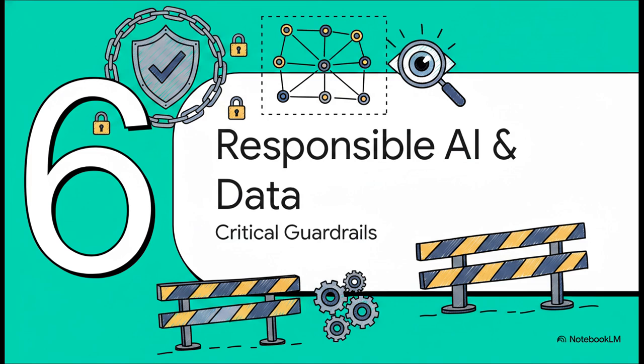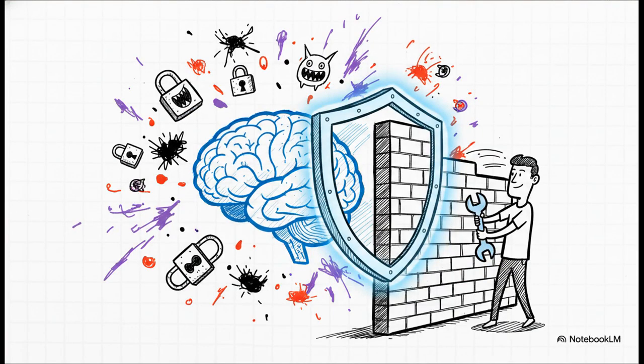Finally, Section 6, Responsible AI and Data. By fine-tuning on your own data, you are actively taking ownership of the model's outputs. You must rigorously test against specific risk vectors to mitigate enterprise liability. If your training data has bias, well, the model is going to naturally amplify it. And because models can inadvertently memorize their training data, you have to ensure absolutely no personally identifiable information, no PII, slips into your dataset, or the model might actually leak it to a user down the line. You also have to navigate copyright infringement and put hard guardrails in place to catch factual inaccuracies. As the PM, you have to build robust evaluation pipelines to automatically test for these exact enterprise risks.